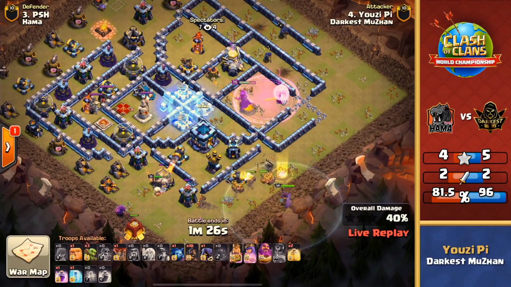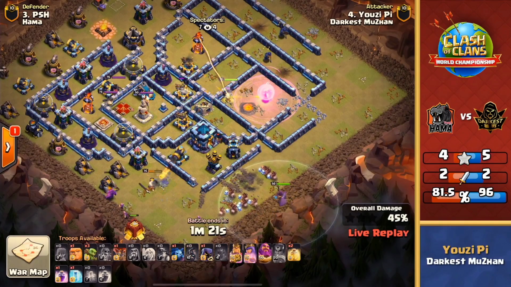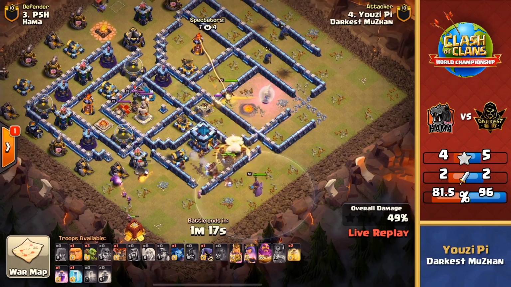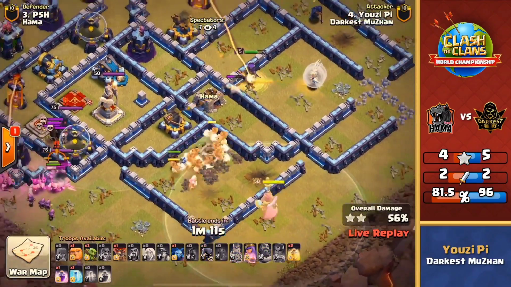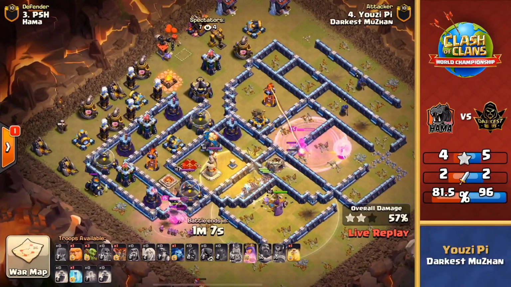Beautiful job so far. Yeah, this is a near perfect stage 1 of the attack. Even that poison spell got every single one, except for maybe just one little straggling lava pup on the exterior. UZP has kept his healers nice and healthy, used that balloon to mine sweep into that Seeking Air Mine and dropped it like a coconut. He's moving in now with those Hog Riders and keeping them in tip-top shape.